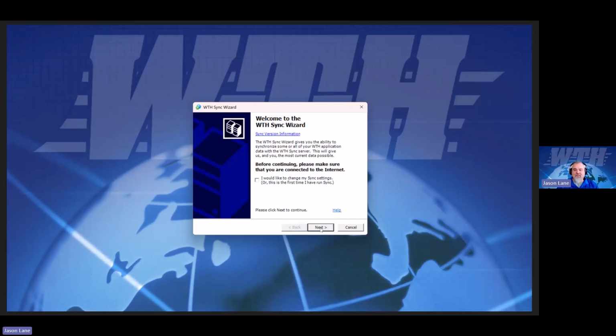The intro page here just says welcome, and right in the middle it says there is an option that says I would like to change my sync settings. Odds are, if we check that, you're most likely talking to one of us, one of the service techs.